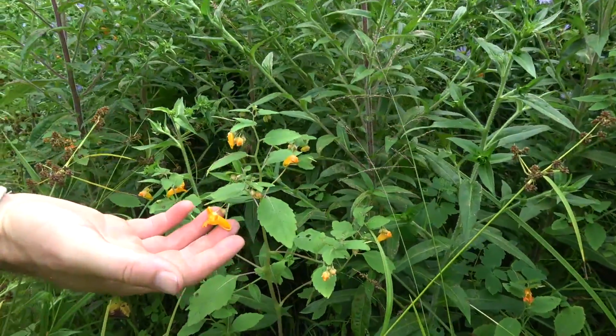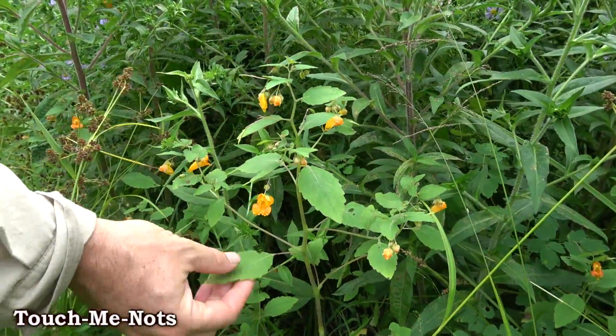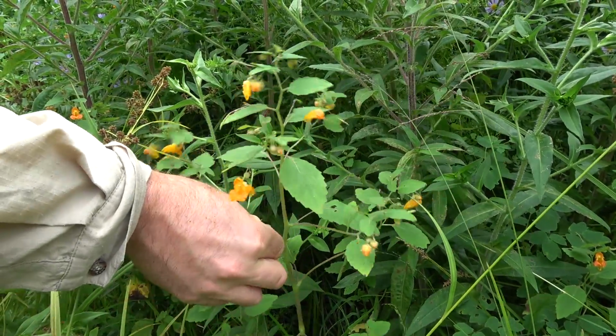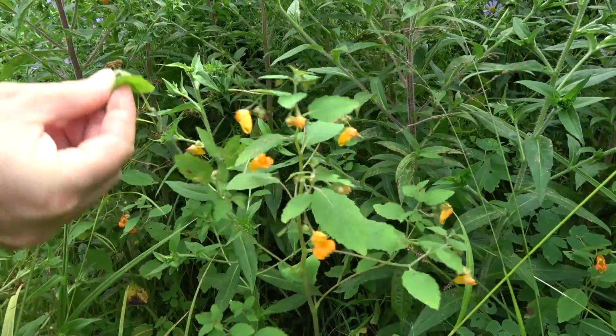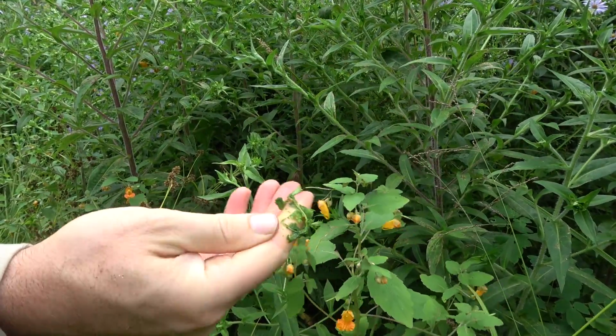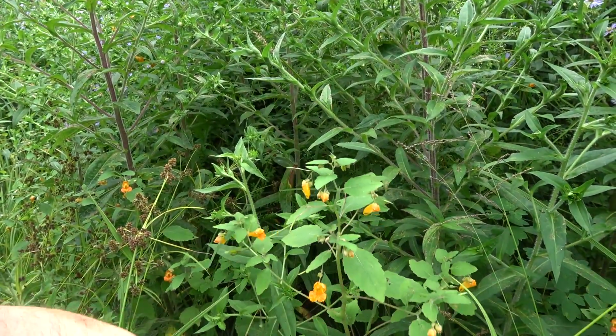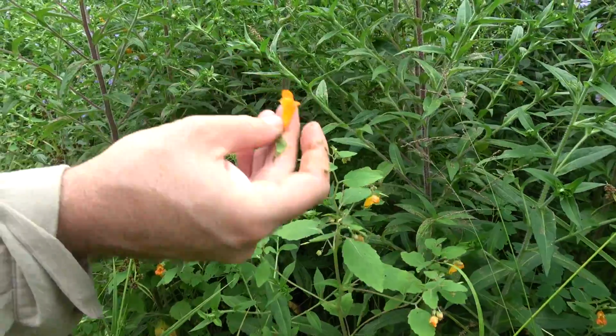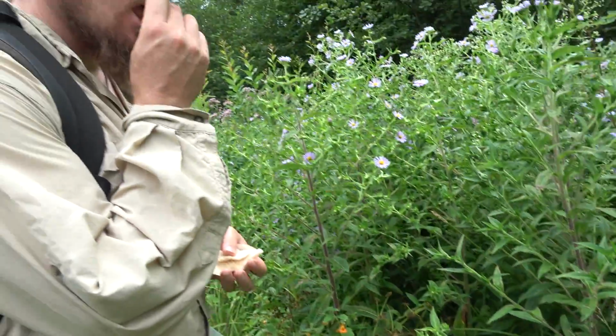So these here are spotted touch-me-not, also called jewelweed. So it's the antidote if you mush it up and put that on poison ivy. So you can just make a mush out of it. It smears up pretty good and then it gets nice and juicy. And the flowers, I always check them for a bug first, but they're edible. Not like you can get enough of them to fill you for the day.